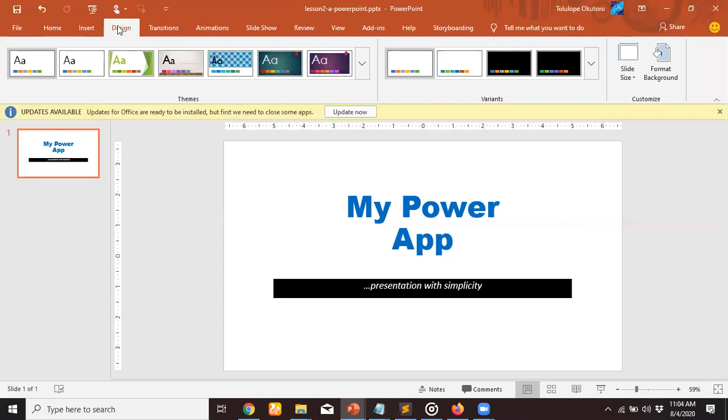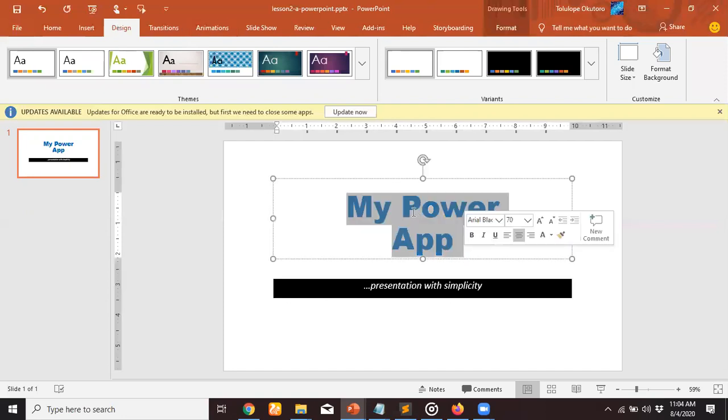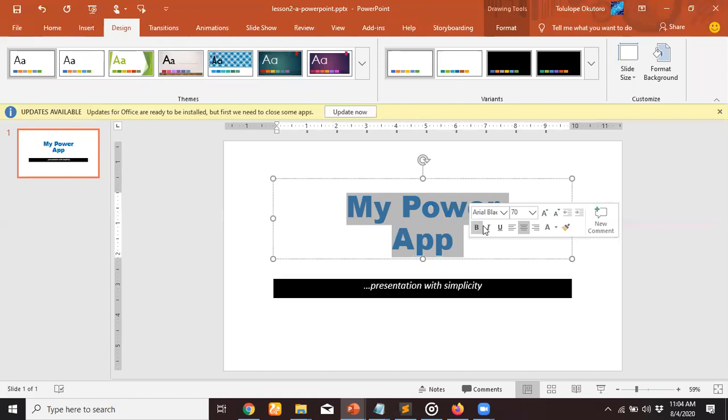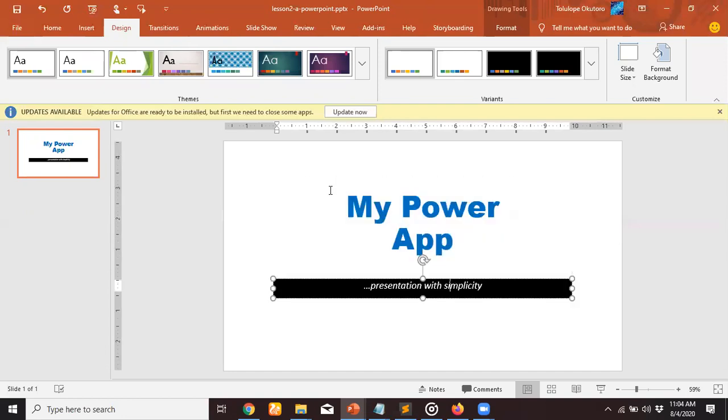Okay, so by the implication of choosing the theme, it might change our fonts here and here. Don't forget, we have the power to make modifications to return back to the font and font size we're using, in case whatever the theme is giving us doesn't really meet our need, and we can also edit the theme.